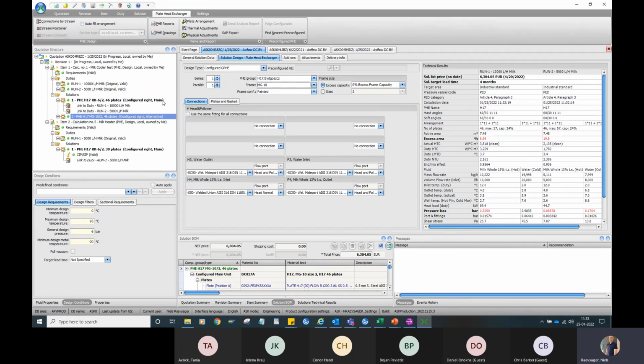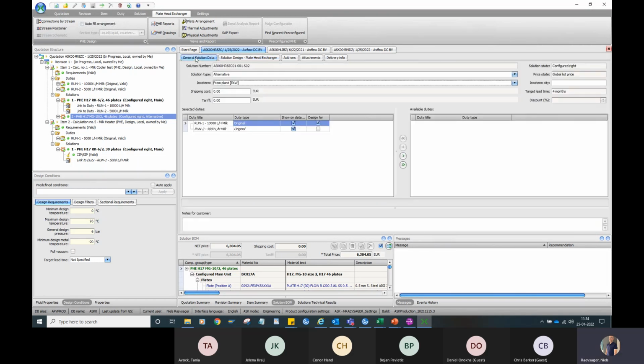But another thing is the problem that Danielle had: he wanted this one down here to be the main solution and the other one should be the alternative, as an example. The way of changing that is to go into solution data again. Then you see down here, this is alternative, and it's called alternative here in the solution tab.